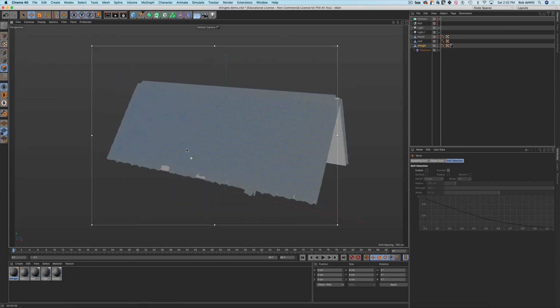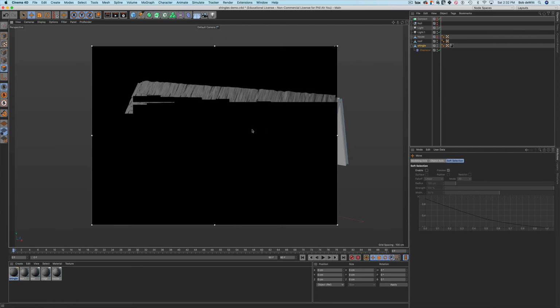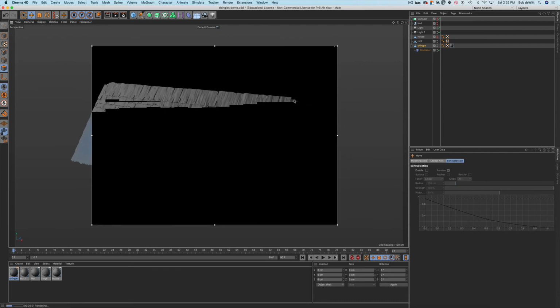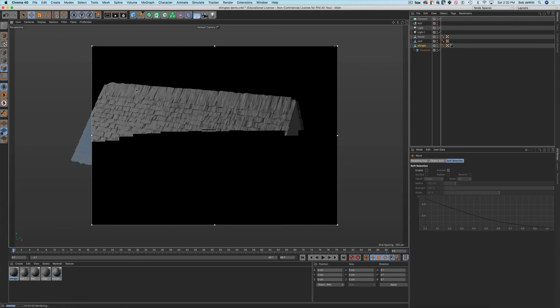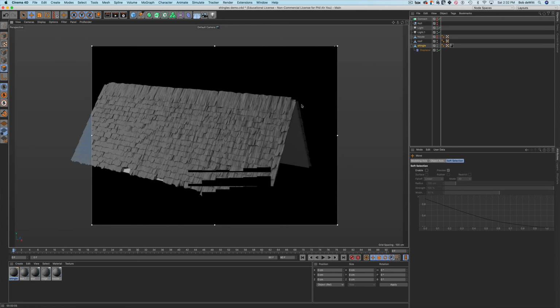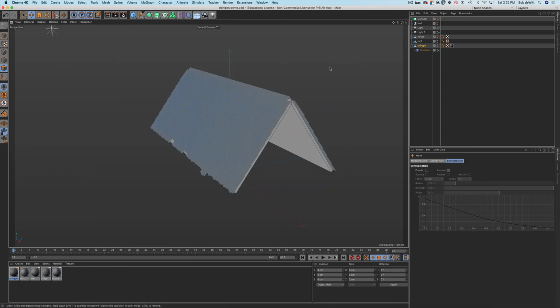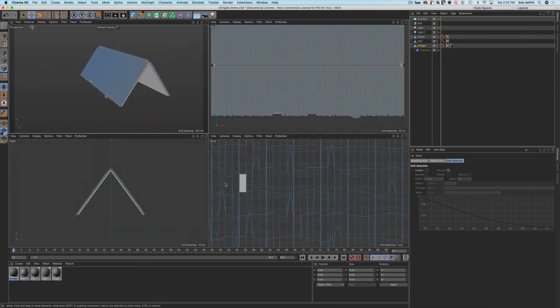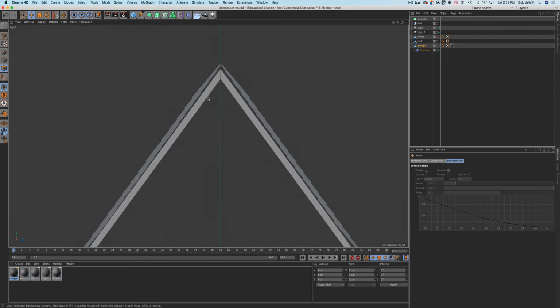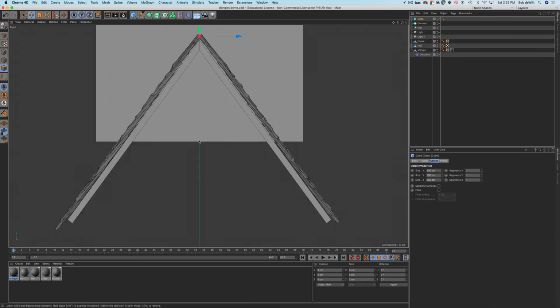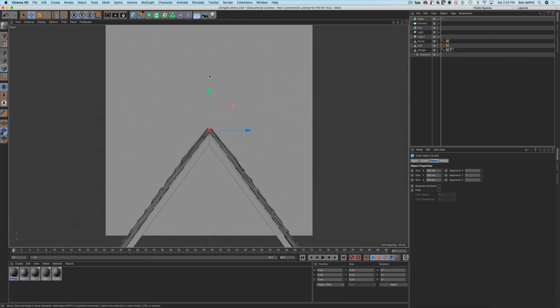Okay, now the next thing that we want to do here is that I'm going to put a ridge pole on here. The ridge pole is that element that runs through the top of a roof. That's going to be a wooden beam here to cover up the top of this. So we're going to go to my front or my right view for that. Create a cube. Going to put it in the center there to get it started.